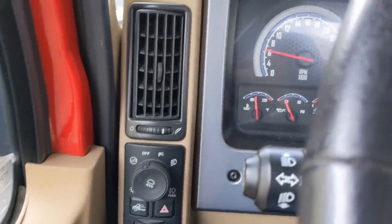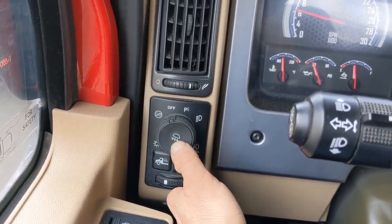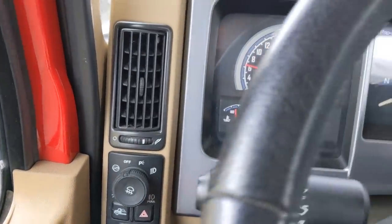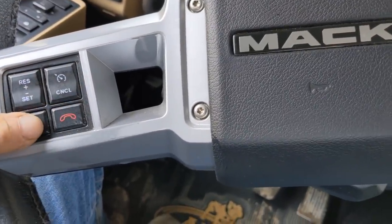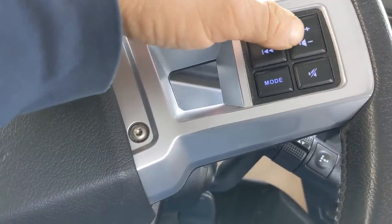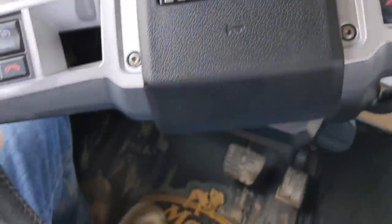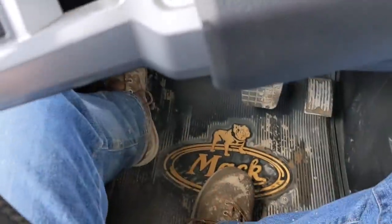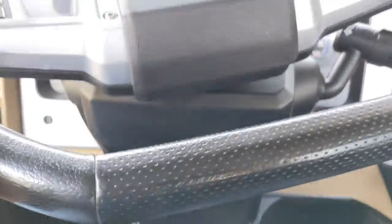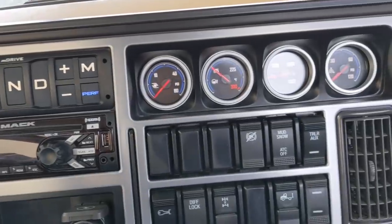On the left side, we've got the backup lights, which I believe are on a timer — they do not stay on. Four-ways, headlights, fog lights, all that stuff. You've got a nice steering wheel with cruise control and Bluetooth for your phone. This display is to check on the status of the truck. I haven't used any of this stuff yet. The steering wheel is square on the bottom, which I didn't like at first, but now after driving it I'm enjoying it. It also has a really good tilt and telescope steering wheel. The gauges are nice and clear — you can see everything, nothing's blocking your view.